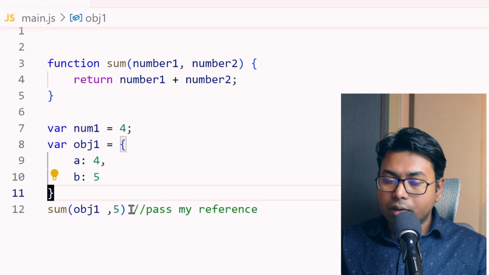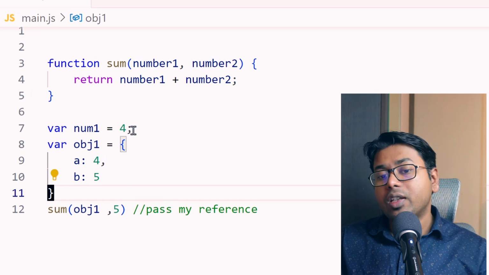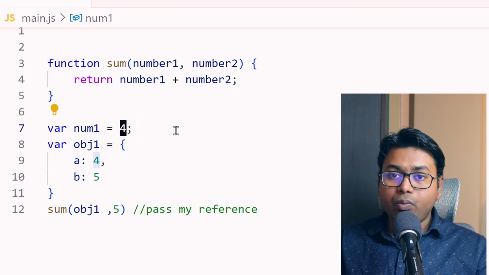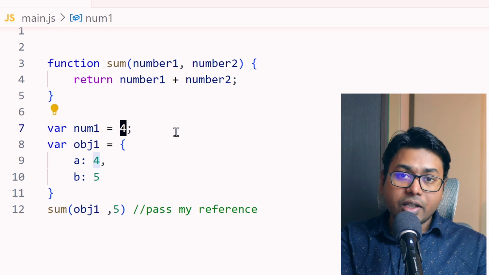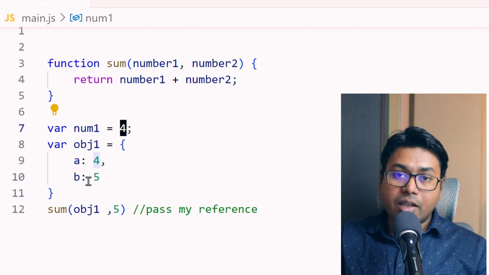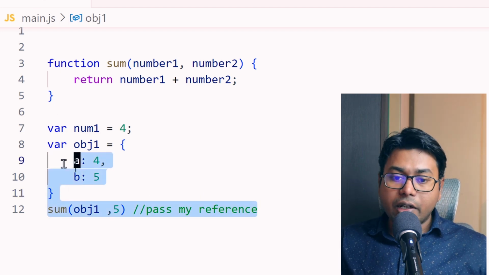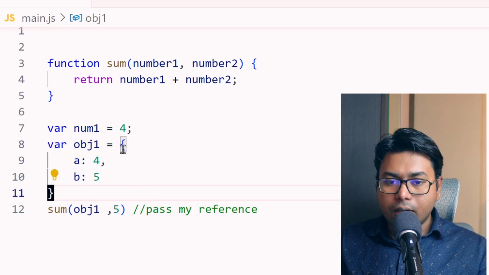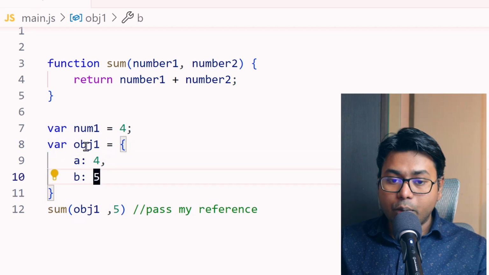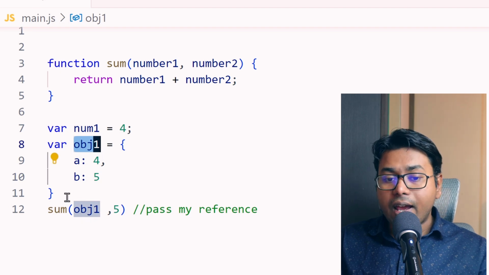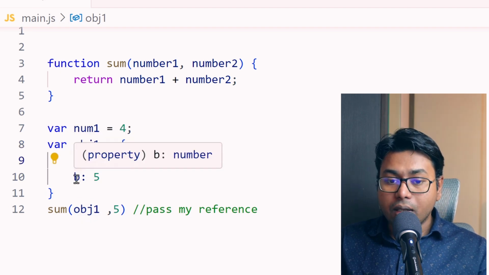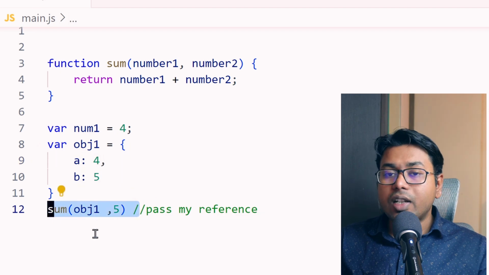So in that case, the answer will be like, if you are using any primitive types like number or string or boolean, then pass by value happens. And when you are using objects, or an array is also an object, then pass by reference happens. And also when we're passing by reference, that also means that you are free to change the object. So suppose you're passing this object by reference, so you're just passing the reference of this object, and after that, if you change the value of this a and b, then the function will receive that updated value.